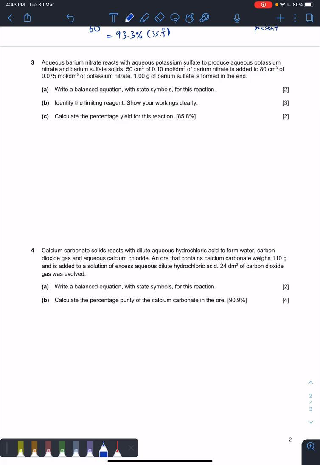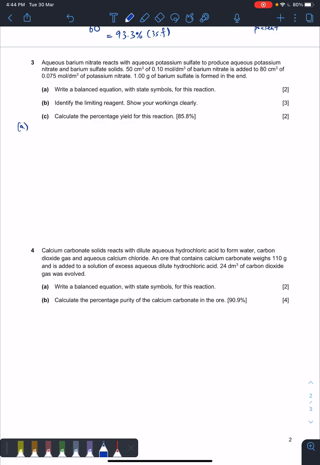Alright, let's approach question 3 and try. You realize that question 3 is more difficult because it has the additional thing about your limiting reagent. As you recall, I mentioned limiting reagent is the toughest question you have, which means this is a very, very, very challenging one. Let's try then. So A, balanced chemical equation. Alright, let's take a look.